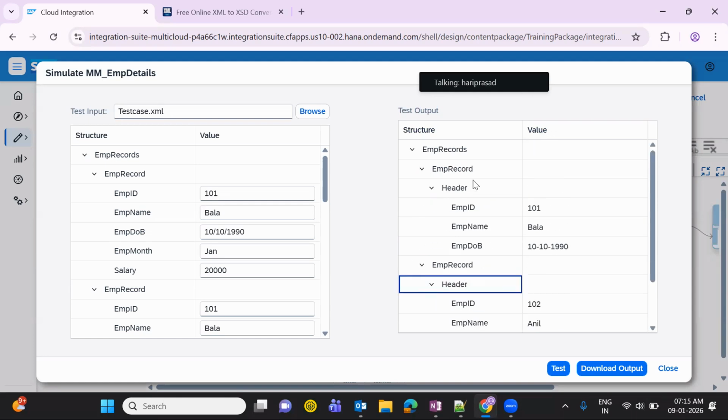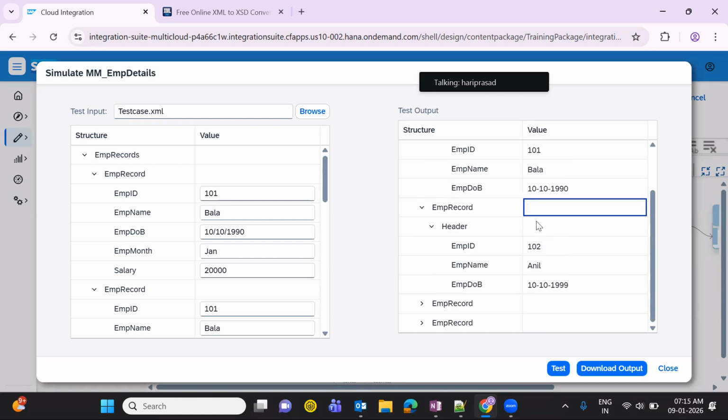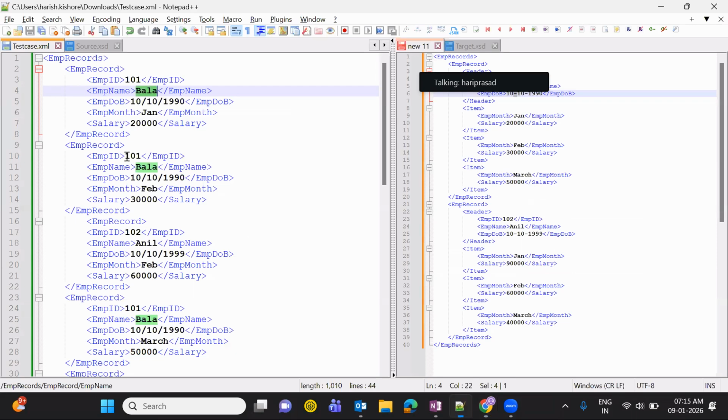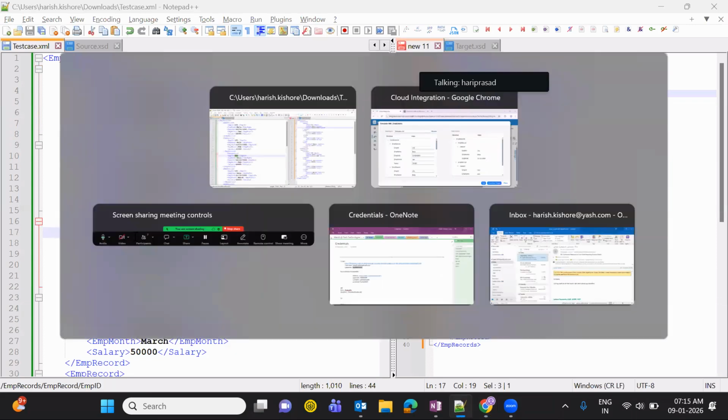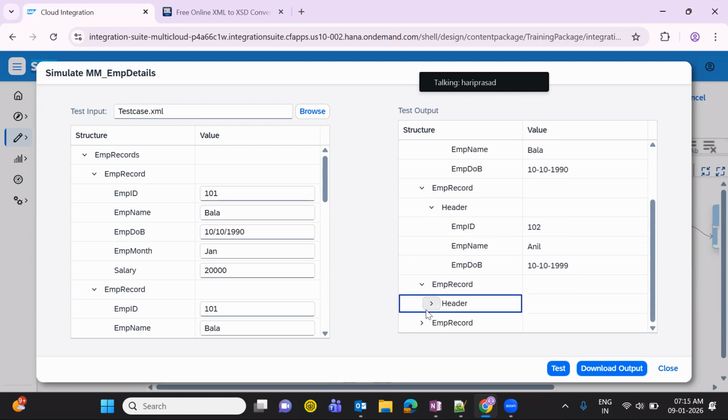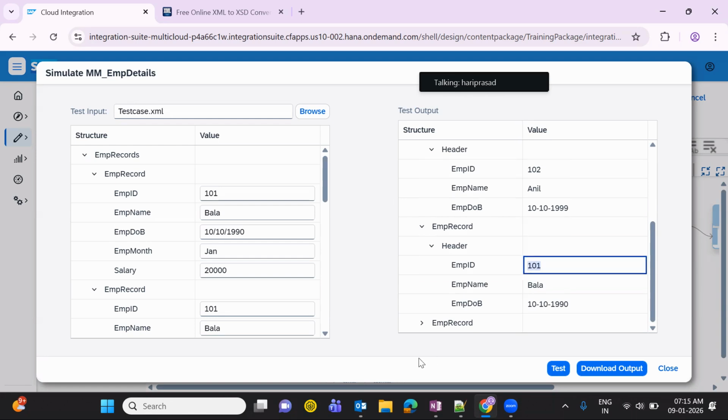For my first employee ID, you can see 101. After I changed in between, my second employee record was created with employee ID 102. After that, the employee record is created again with 101.